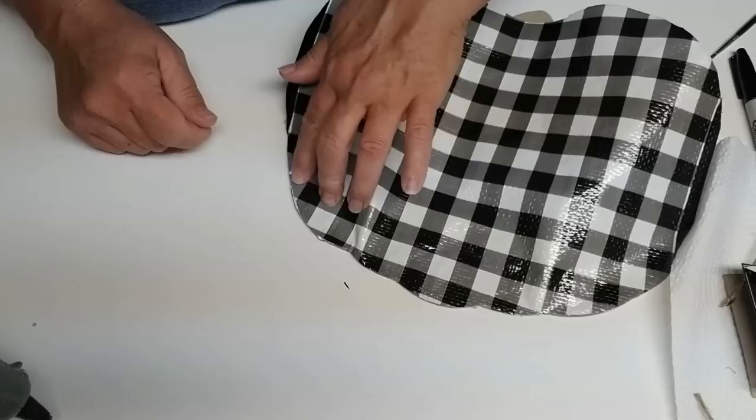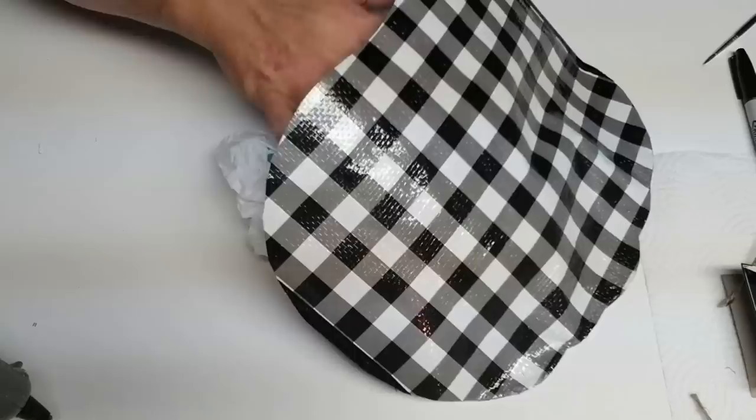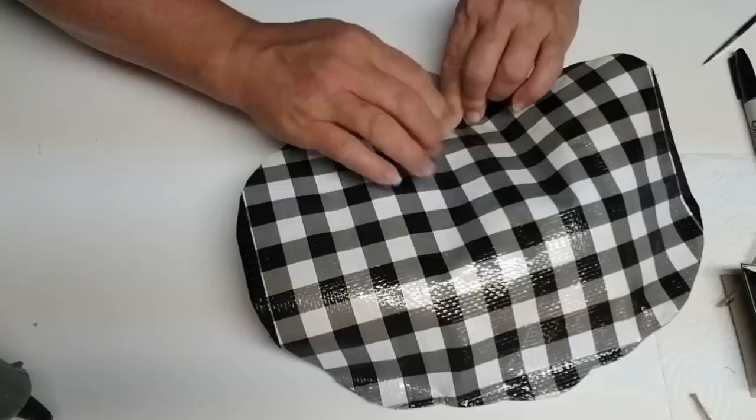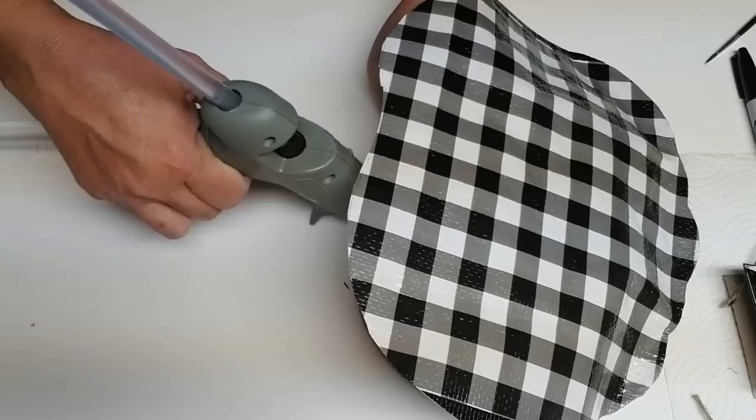Now I'm taking a large plastic grocery bag. If you don't have a large one, you can use a couple of small ones, however big you want this pumpkin to be. And I'm just putting it into the shape of the pumpkin and pushing it down towards the bottom really gently. I don't want to push too hard to get that hot glue popped off. Now I'll tack it down with some hot glue on the very top, and then you can see that I'm getting a little bit of a puffy look on my pumpkin.